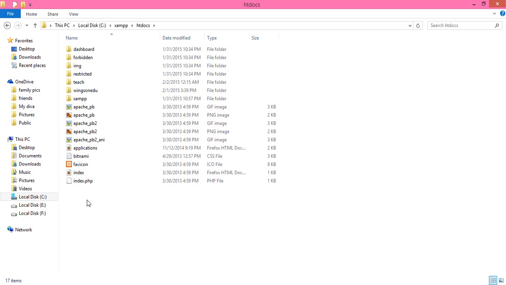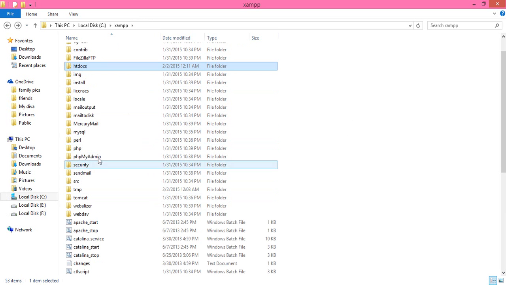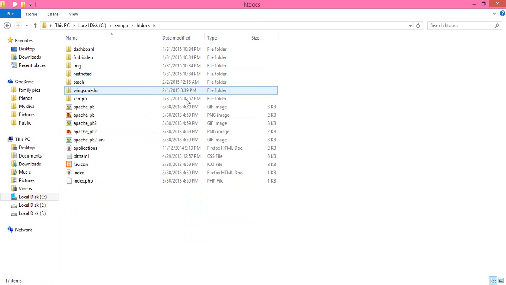Anything outside htdocs will not be considered within the Apache server. As I have told you before, PHP files should be within the Apache server. So htdocs is the core folder of the Apache server. As you can see, there are more folders within XAMPP, but these are not of our concern at this time. At this time, our concern is only htdocs because this is the folder where we will be saving our files.